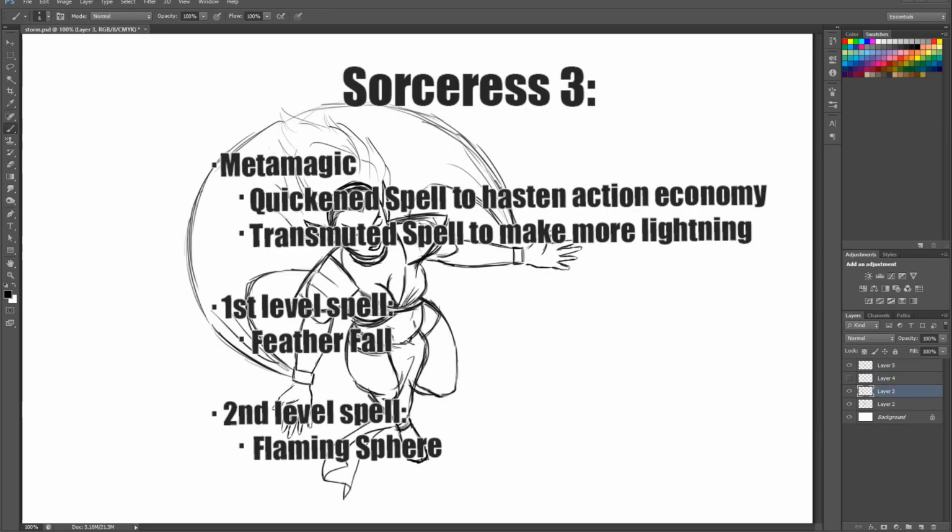Third level Sorceress, gain Metamagic, Quicken to accelerate spells with ongoing action effects like Call Lightning and Whirlwind to combine with other spells in ongoing rounds. Transmuted spell to change any fire, cold, thunder, or acid damaging spell into lightning damage. Gain second level spells.